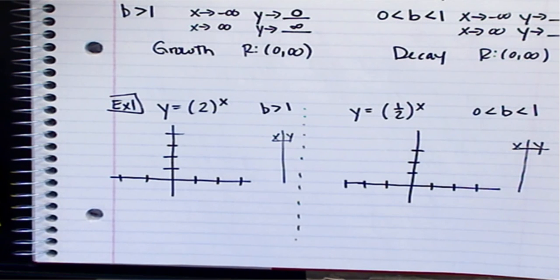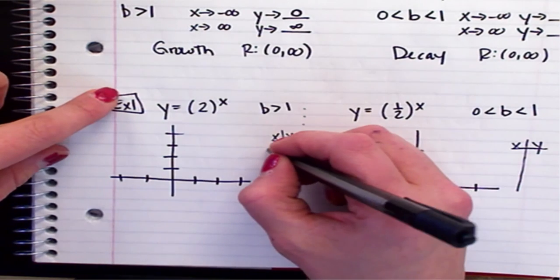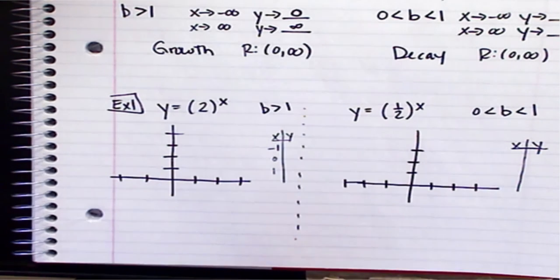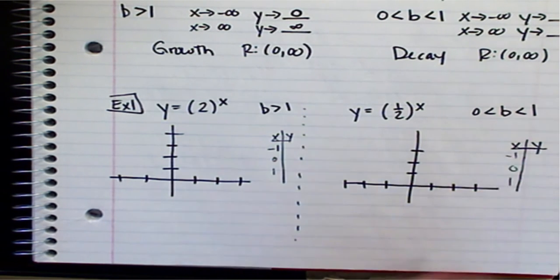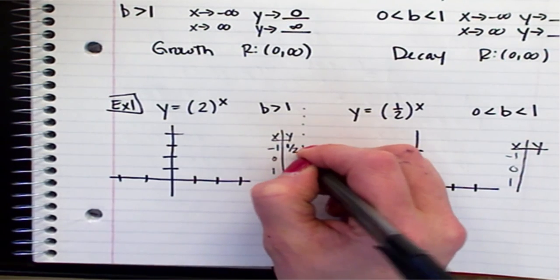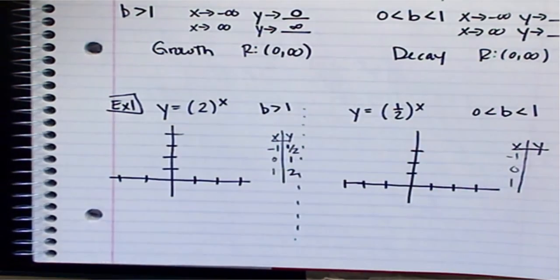Three points maximum, guys. Do not draw more than 3 points on the graph. Alright. -1, 0, and 1. I like to get the center, right? 0. And I like to get a little bit to the left and a little bit to the right. One half, 1, and 2. I like to see the center, the 0, 1, and I like to see the reciprocal and the base, right? 1 over b and b. And then I plot.